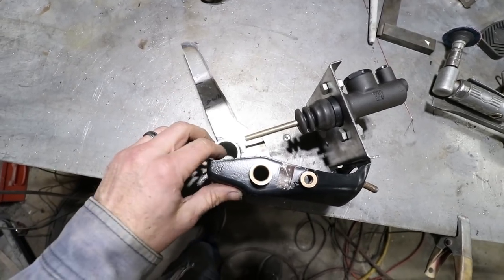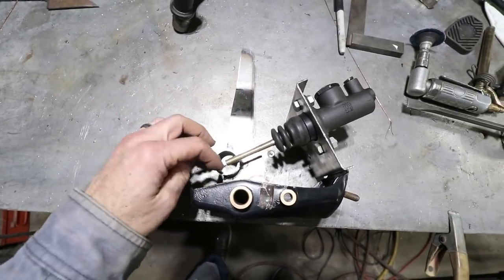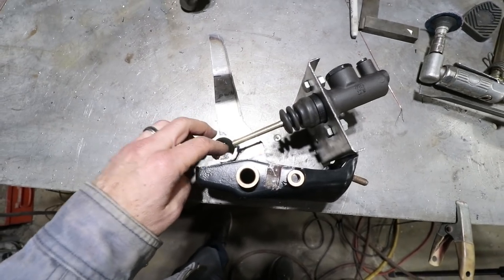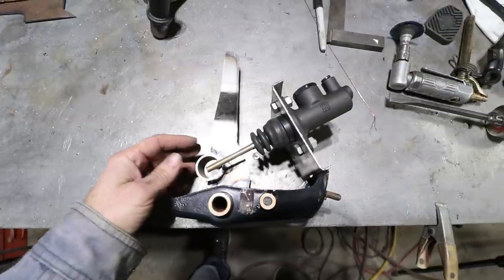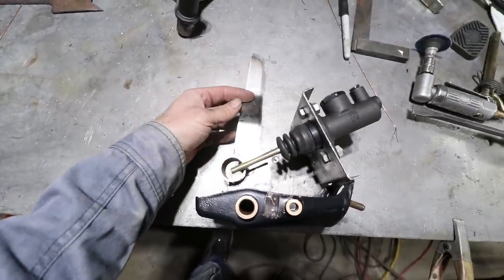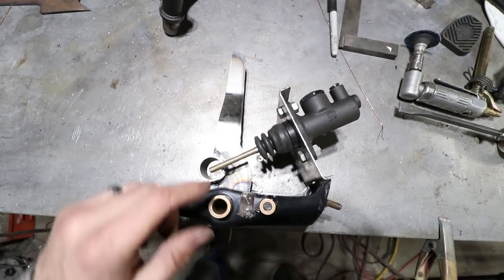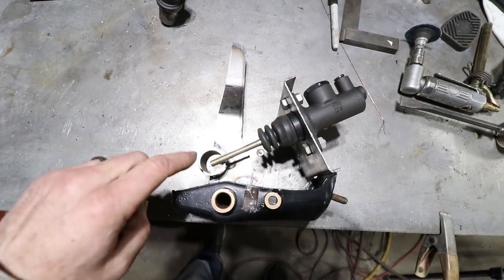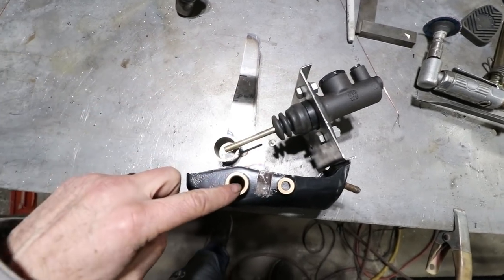And then this attachment point basically converts this circular motion into linear motion into this master cylinder. So this position is important relative to the position of the master cylinder, because at its maximum force, which is probably right about here, hard braking conditions, what we want is a right angle between this master cylinder and this pivot. So that's what I've tried to do, make a right angle here during maximum force.